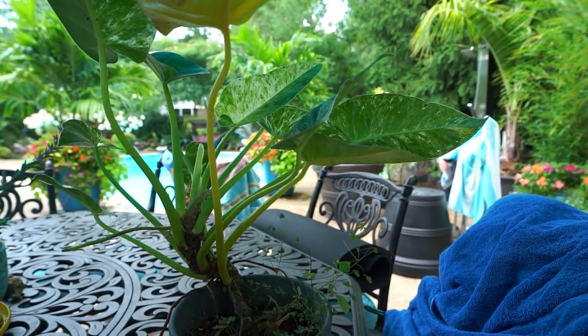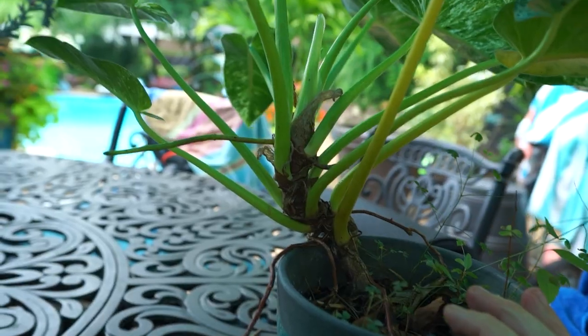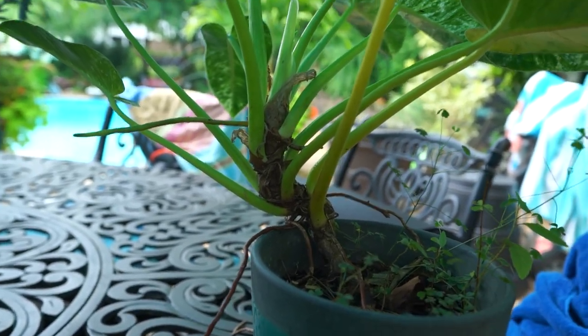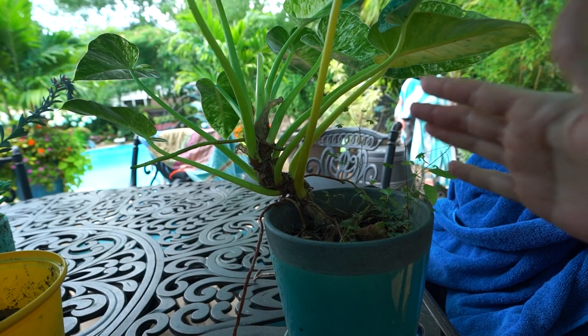Then that winter I put it much closer under the grow lights — didn't have any scorch or issues with it. It's just been an overall solid plant. The philodendron hasn't been fussy about watering. I tend to let them grow more dry than wet, because being too wet with a philodendron is just the kiss of death.